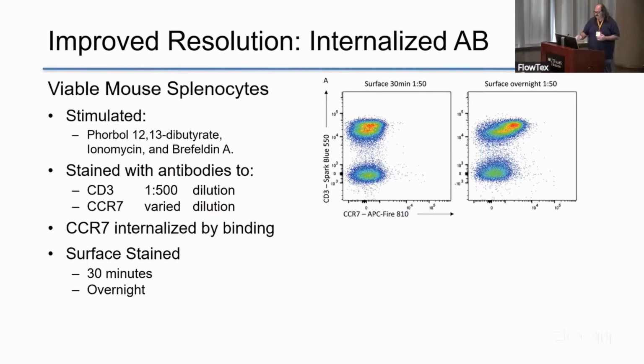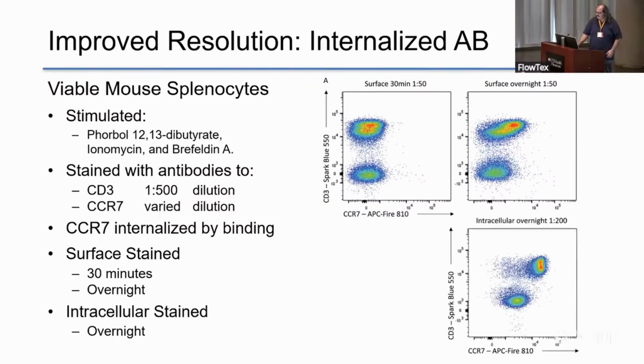And so what I've shown here is essentially, once again, the mouse splenocytes that are being stimulated, and we're comparing 30 minutes versus overnight. Now this is the surface staining. So even with the additional time with just doing a surface stain, not actually permeabilizing the cells, you can clearly see that there's an increase in detection of the CCR7 that remains on the outside of the cells. However, whenever you take that and move it to an overnight and also do an intracellular staining, you can vastly see the improvement in CCR7 detection using this particular method. You're not going to see this with the 30 minutes, although they did not put that into the paper.